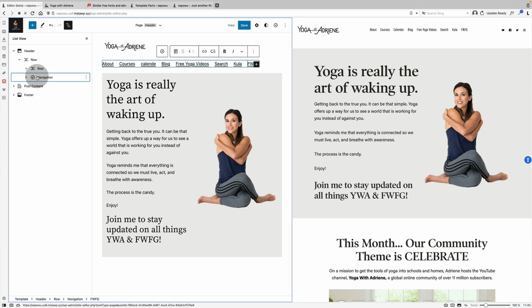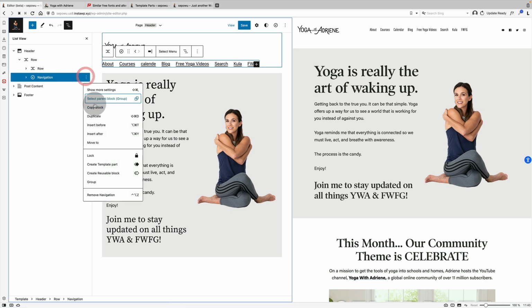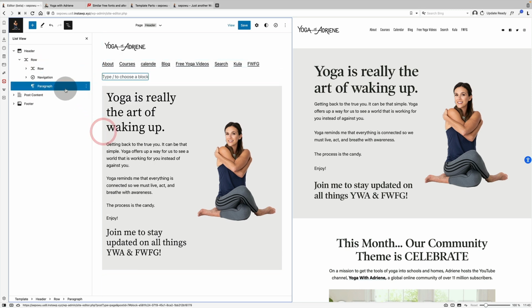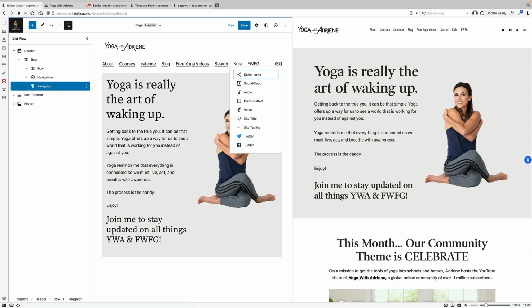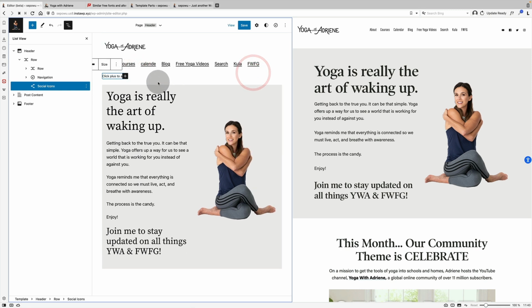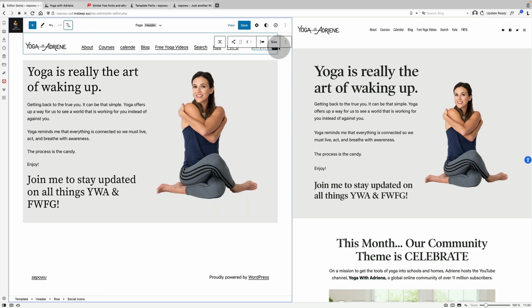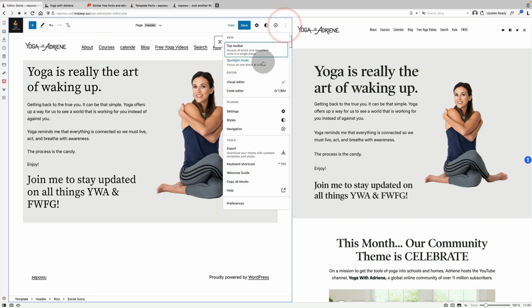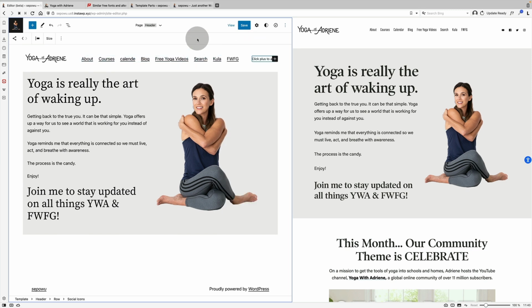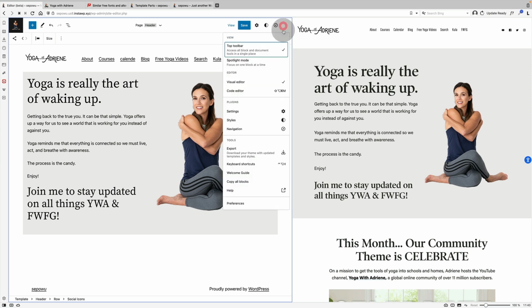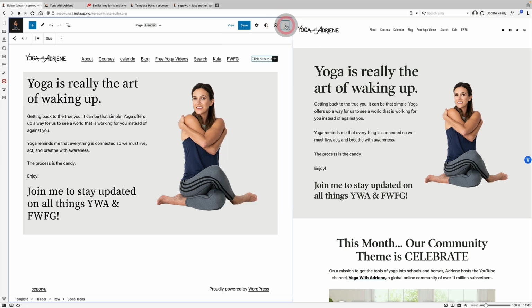And the other thing I probably wanted to do here is add my social icons. So I'm going to go insert after, and I'm going to go / social icons, like so. Now I might change these to a different way of doing this later, but let me just add one for now. And let me also fix my toolbar to the top of the page. Sometimes you'll find this toolbar gets in the way of what you're trying to do. So if you fix it to the top of the page, click on these 3 dots here and go top toolbar, just pops it up here, which makes it much easier to work with.